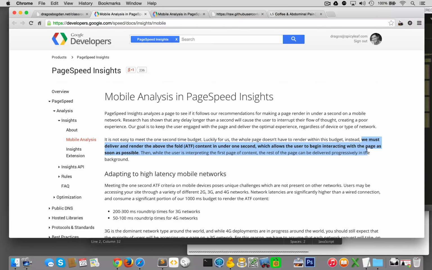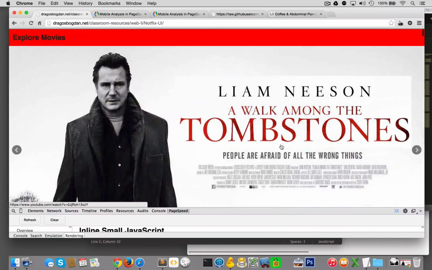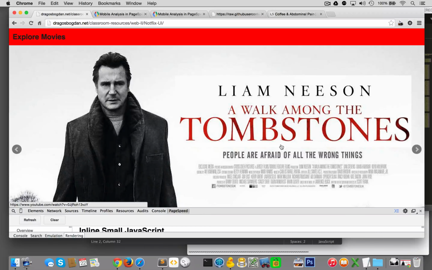I mean, remember when we first ran our test, we were running at, what was it, 6.9 to 12 seconds on average. That's my web host. And we have a 5.3 megabyte file. How can we get this to under a second? Well, first off, the above the fold content they're referring to, as soon as the page loads, this is what we see above the fold. How can we get this whole thing to go under a second?